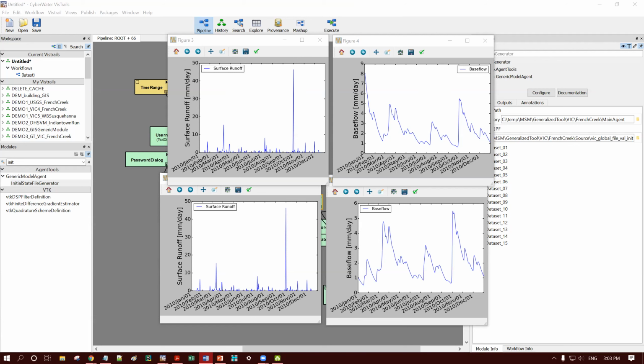The way CyberWater does this task is it starts downloading one map at a time. It actually moves it to disk first. And in case anything happens, either you disconnect from the internet, or the server stops replying, or you lose power, or you fill up your disk, then CyberWater would stop there. But next time you execute the same workflow, the data sets would pick up from where you left off. So you get the same information. This doesn't re-download more information than it has to.